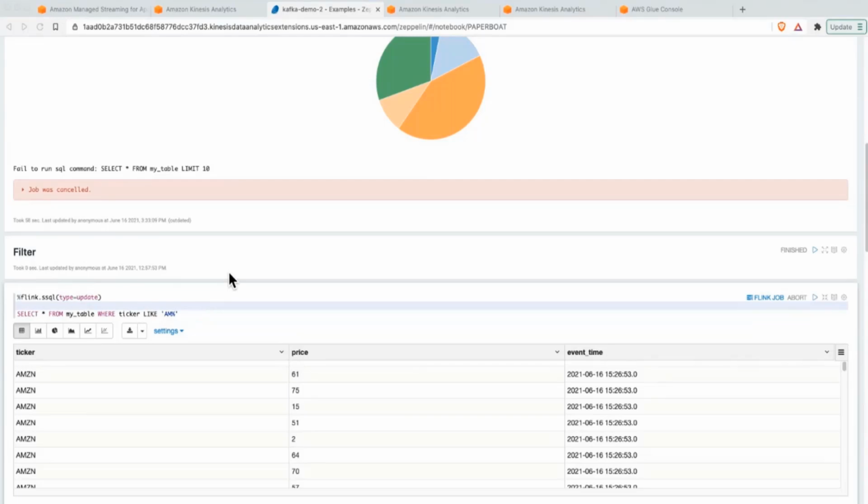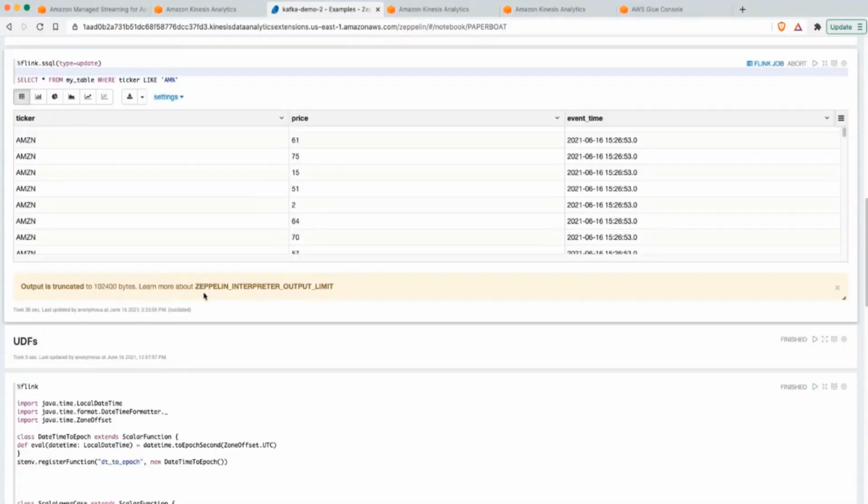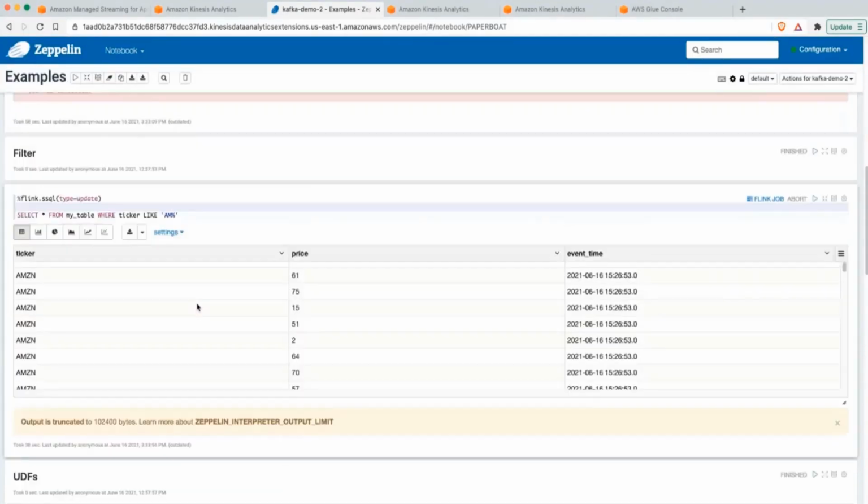And let's go on to the next one. So we can also create, let me just make sure I stop that. We can also create what are called UDFs, or user-defined functions. These are actually Scala classes or Scala functions that we can use and leverage to operate on each record as it comes in through our Kafka topic.